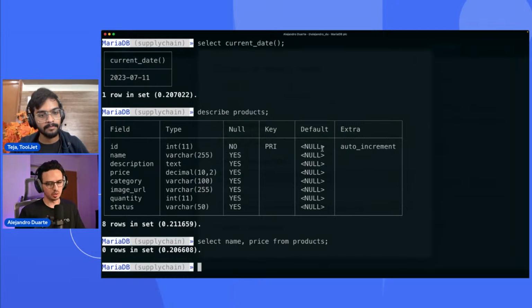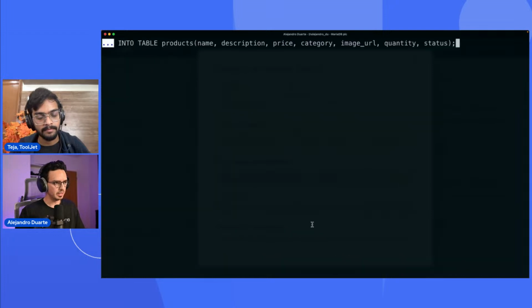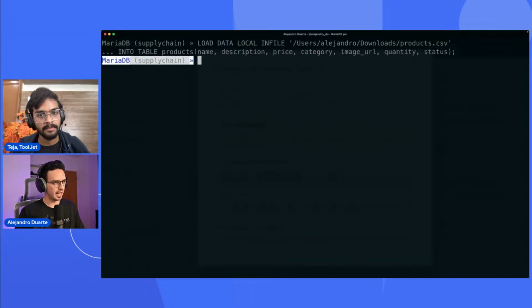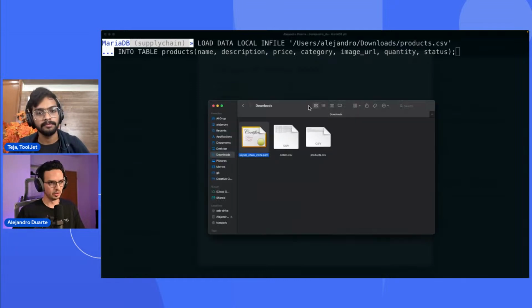And so there's something called load data infile, which is a feature in MariaDB that allows you to import data. I'm going to copy paste it here, but let me clear the screen actually, so we are not distracted by all this stuff. So you say load data local infile. Local means it's on this machine. Let me show you. This is my machine, this is the downloads directory.